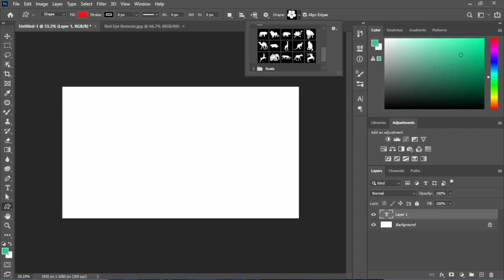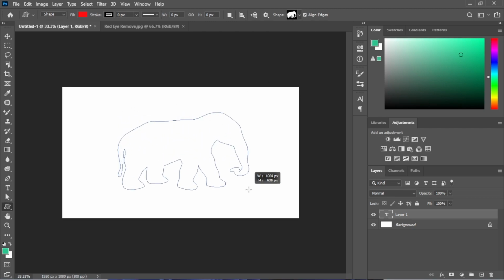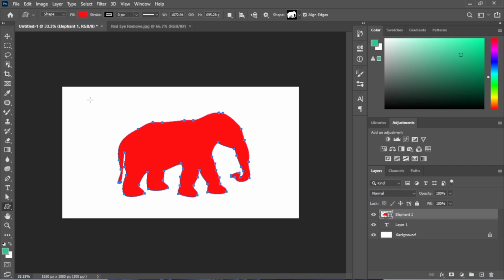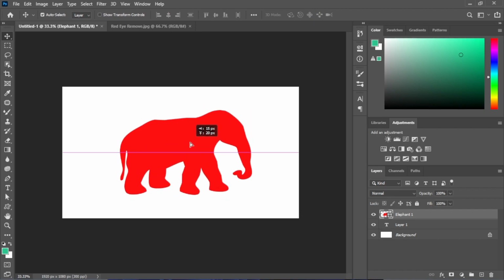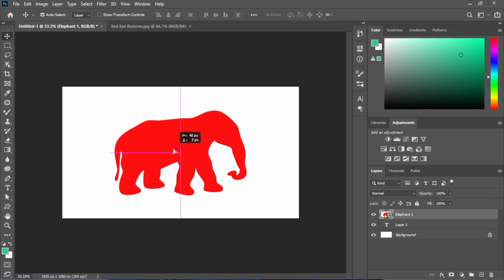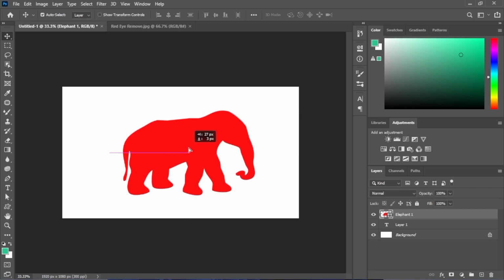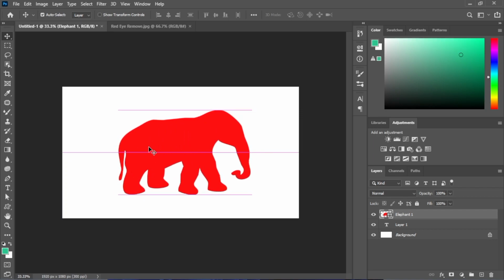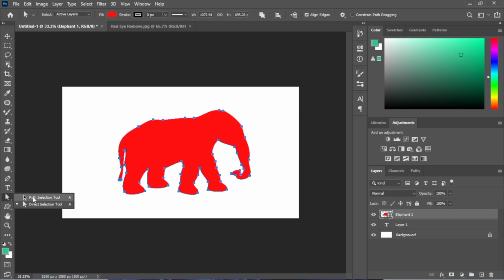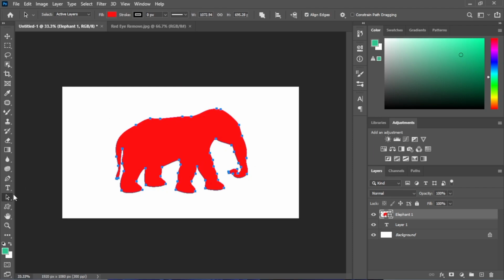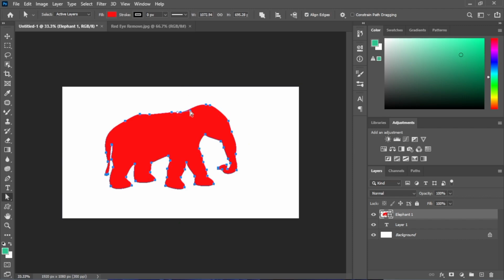And you guys can come and pick any of the custom shapes. So you can see that this is an elephant. Right before you is a shape, right? But let's say you want to customize this, a custom shape or something. You can equally do that by coming to the path selection tool. Look at it, guys. I can come and edit and play around with this very tool.